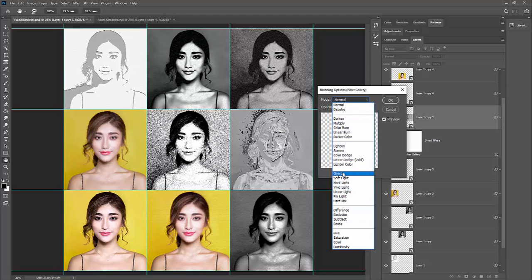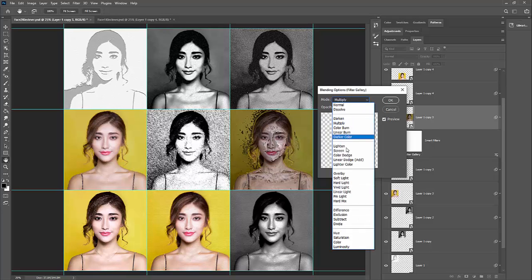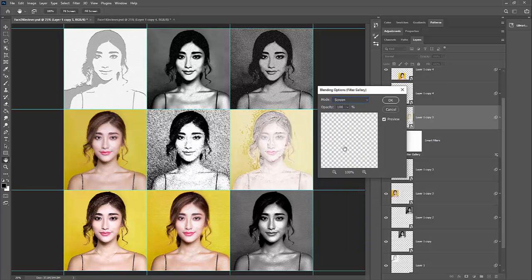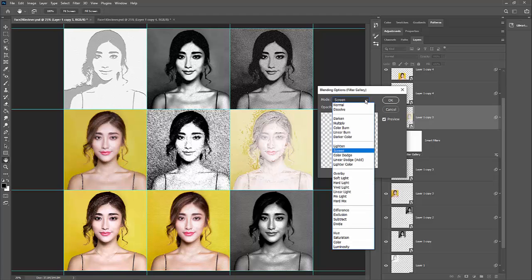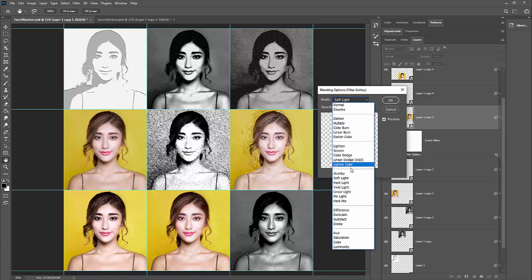So overlay is usually a good go-to one for textures and patterns. So creating nice overlay is usually good. These sort of lighten the pixels and these tend to darken them. So we'll try overlay to see what that looks like, and that looks pretty good. But I'll demonstrate what multiply would look like and then what screen will look like. Those are the three main ones to try out. Of course, you can try out any of the other ones. I'm going to choose maybe soft light is another one. I am going to stick, I think, with overlay.